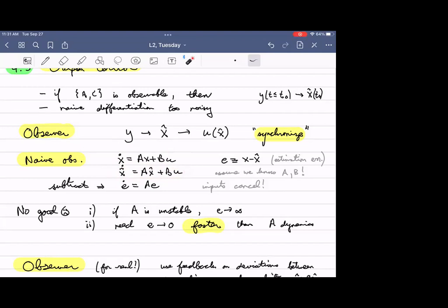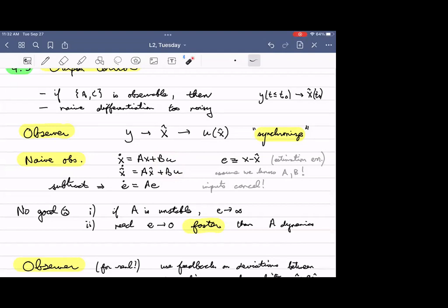Now, if we do this, let's look at the difference in the state vectors. So let E be X minus X hat. I'll use hats for this shadow dynamical system, where X hat is supposed to be an estimator of X, although we don't have any stochastic part yet. And E is the difference. If we subtract, notice that this part just cancels out, same input to both. And so we're left with E dot equals AE. Now, if A is stable, if the dynamics are stable, the error will eventually go to zero.